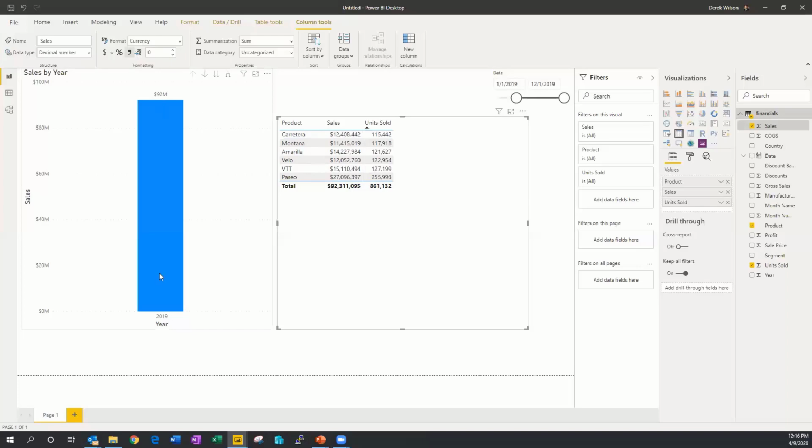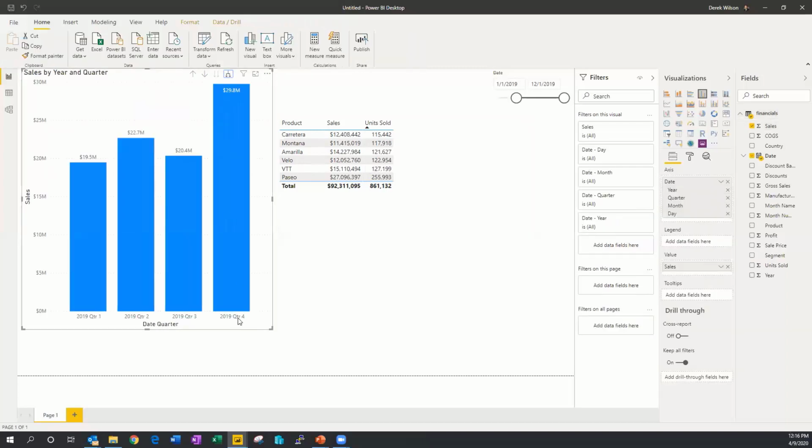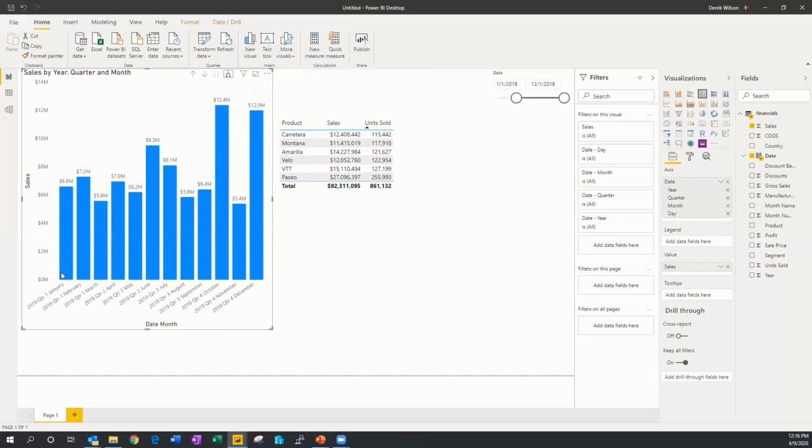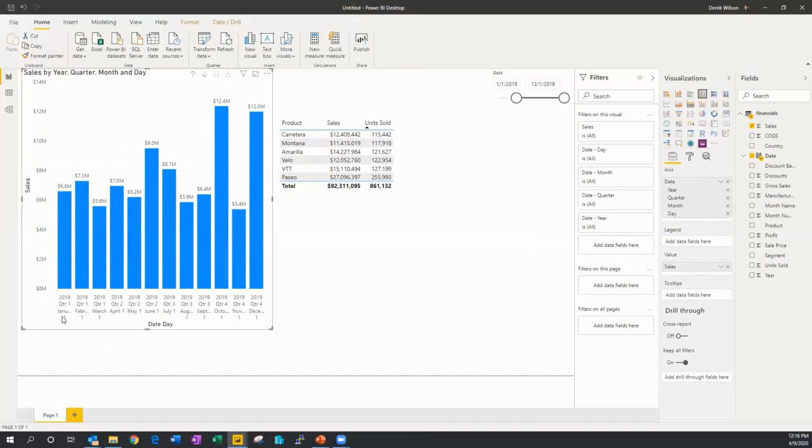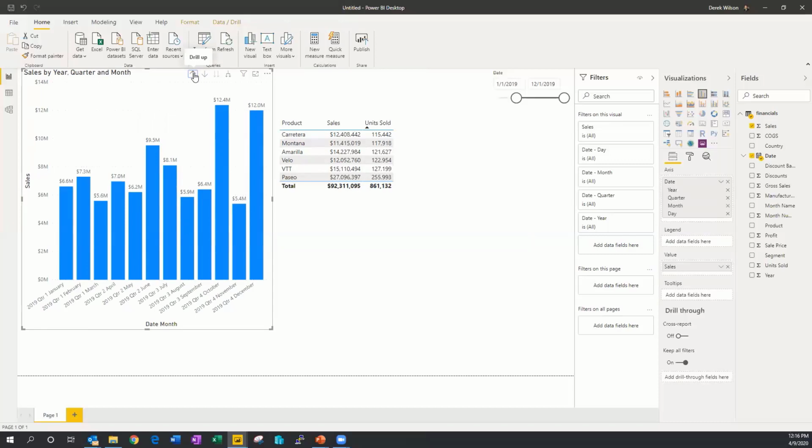Now this is where it gets interesting. Here, I only have 1 year of data, but if I hover over it, I get these other options to drill down. So I can drill into my data, and it already knows that a year breaks into quarters. And I can see my sales by quarter. And if I drill down again, it'll take me all the way down to my sales by month. And again, if I was to go one more time, it'll actually give me all of my data set for the first day of the month. And then I can go back up. So if I did have underlying sales data all the way down to the day, as an end user, I can just click and get all the way down to the lowest level of detail in that report.